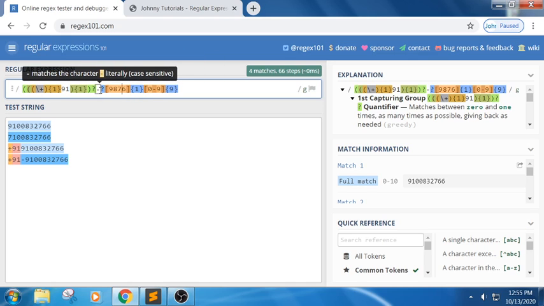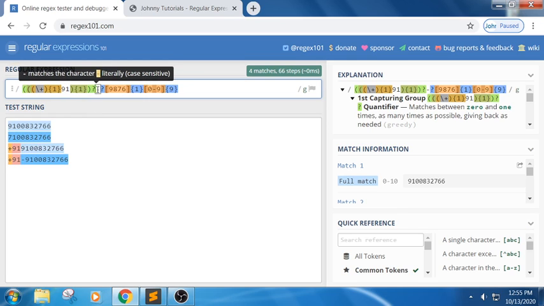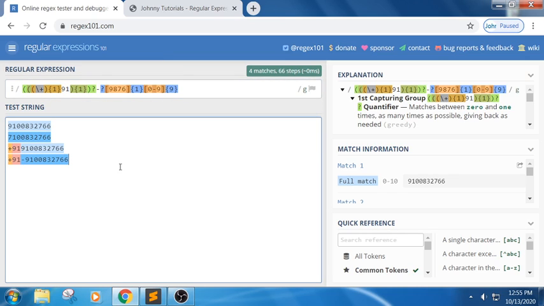Now what is the use of the hyphen with the question mark? It means it should be able to match this hyphen. We can call this optional. Again, this set is also optional. It means it can have at least one of either the plus symbol, the metacharacter plus symbol, or the 91, or just the 91. So it is optional, and it is matching with all the characters of this mobile number. Hope you are clear with this.